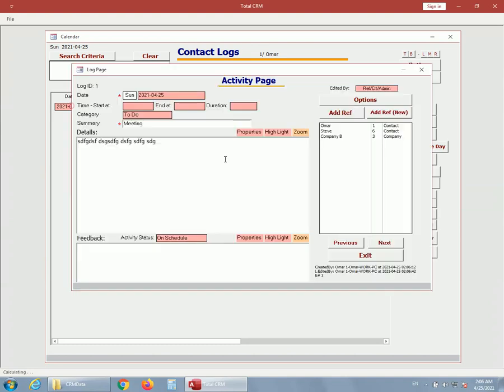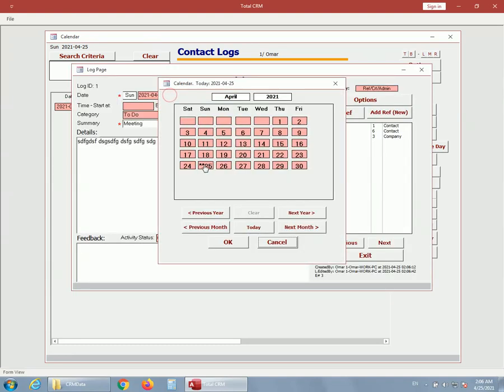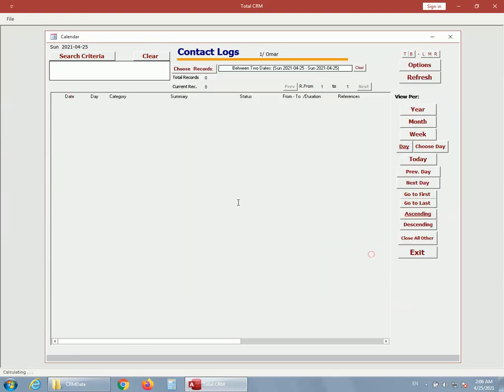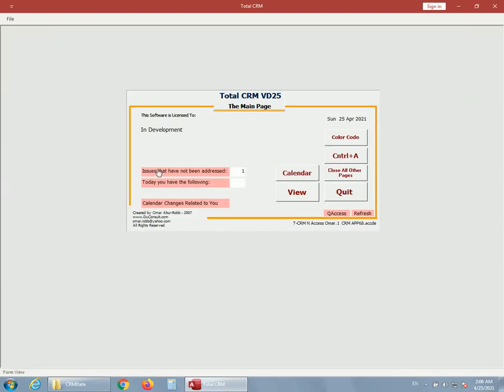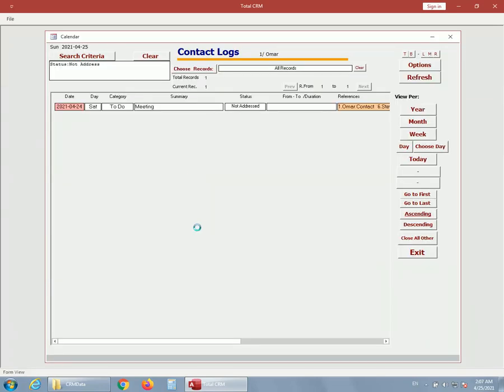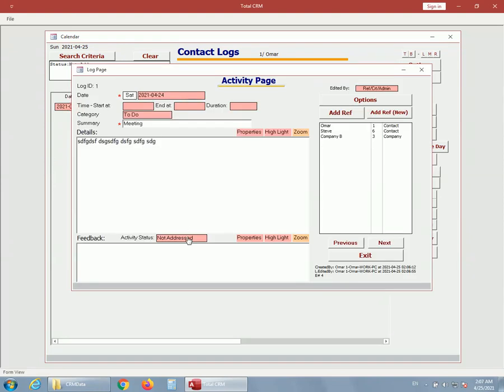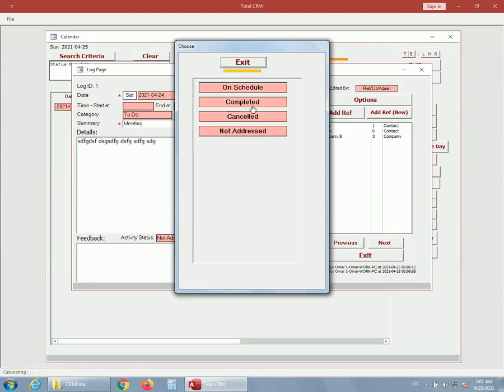Suppose this activity was scheduled for yesterday and I didn't make any feedback. I didn't sign it as complete. What will happen is that it will show as an issue that has not been addressed. If I click, what I need to do is sign it as complete, cancelled, or unscheduled, otherwise it will be flagged as not addressed by the system.